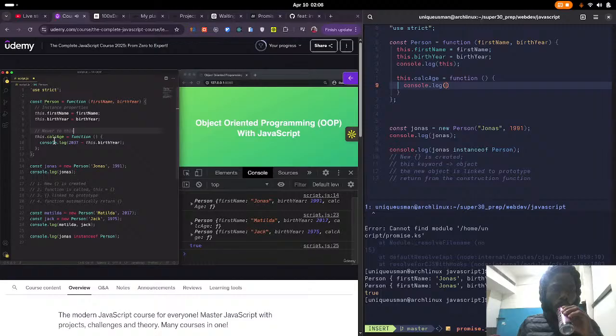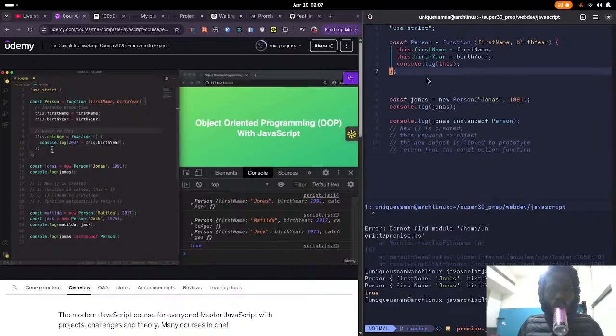That's because imagine we were going to create 100 or thousands or even tens of thousands of person objects using this constructor function. Then what would happen is that each of these objects would carry around this function here. So if we had 1,000 objects, we would essentially create 1,000 copies of this function. And so that would be terrible for the performance of our code.